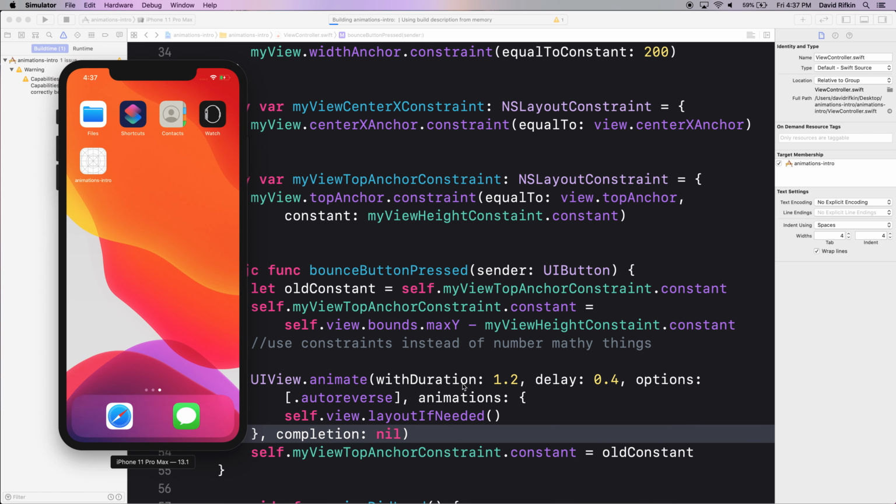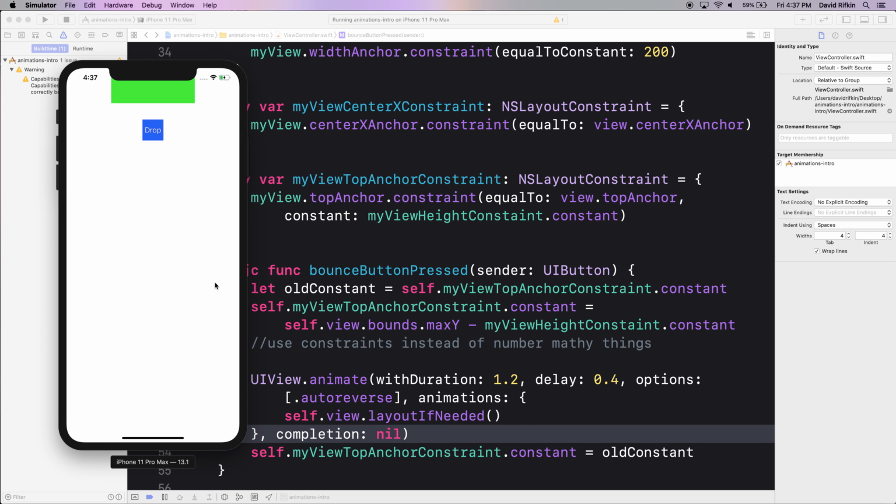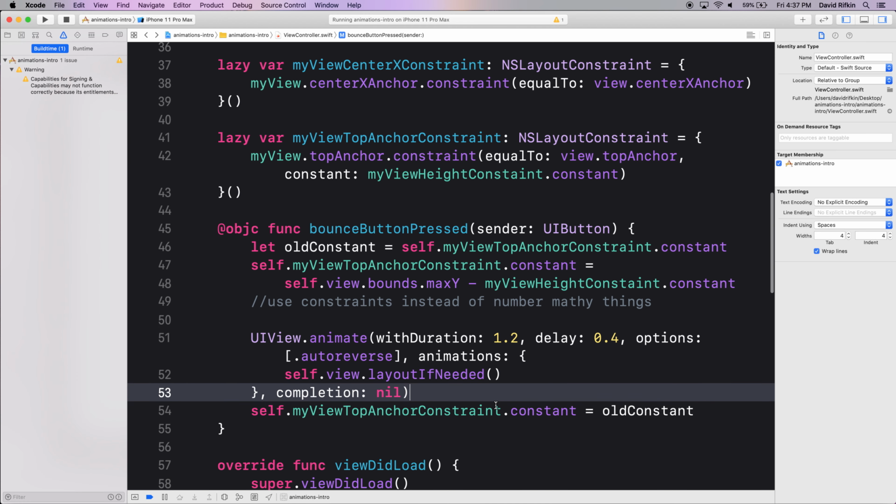Let's find out. Oh no, it's not. Let's do it again and see what happens. Oh man. Damn. So maybe this needs to be in the completion block.